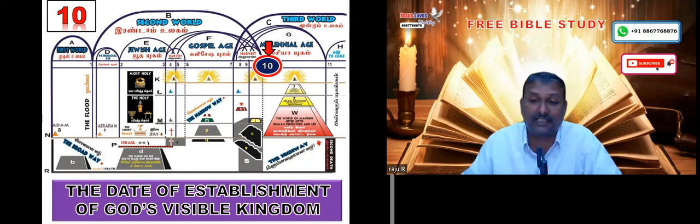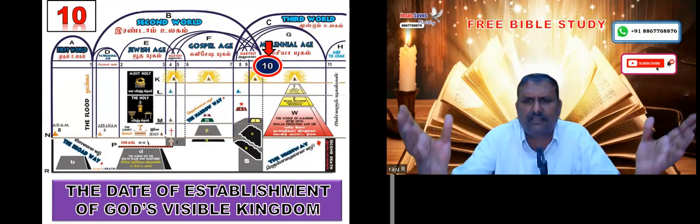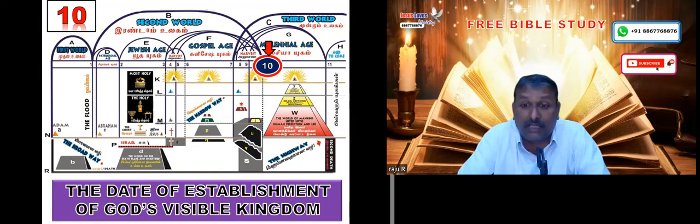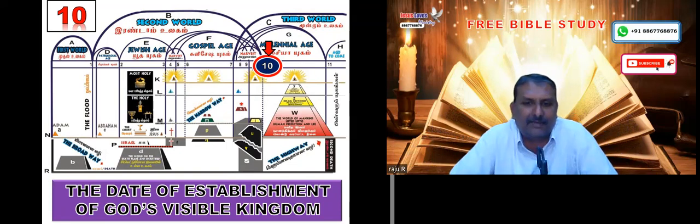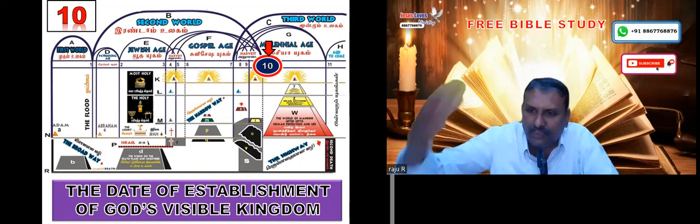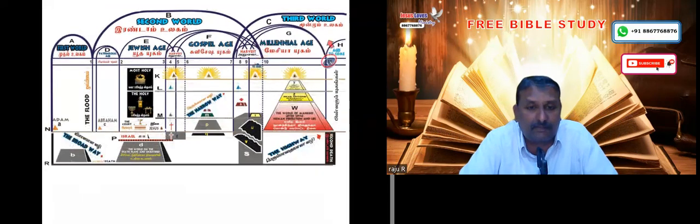We have foreseen a taste in the COVID pandemic. This is nothing, this is just a sample. Just see the condition of Ukraine, just see the condition of Turkey, and Pakistan, Sri Lanka. What is happening? The nations are being crushed, crumbled, pounded. Daniel 2nd chapter says the stone came and began to pound the nations. Every nation is being pounded. India is also very near. It will definitely be pounded. So what will happen next? Immediately, the visible kingdom shall be established. That is point number 10.